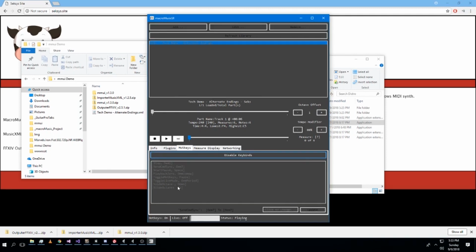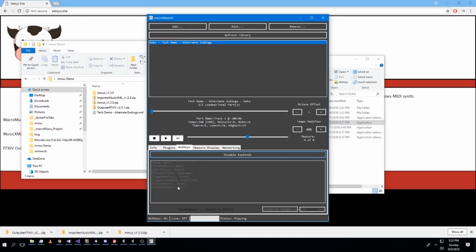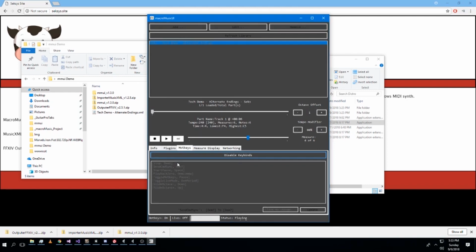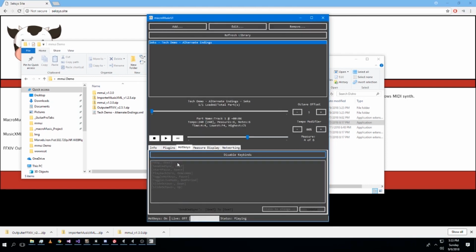I could also start playback. You can also stop playback. Where is hard stop at? Okay, it's OEM1, so that is the semicolon. What is a hard stop? Hard stop is it instantly stops, whereas a pause stop waits till the measure's finished. I guess that's a crap song to showcase that on, but there's two kinds of ways of stopping the song. Immediately, with the semicolon, or when it's finished playing the measure with just the space bar like you started it.